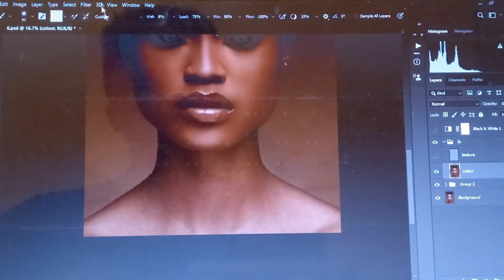Go to this area around the neck. For this one, we will reduce the wetness. We don't want it to look like plastic. So somewhere around 3, 4. Also, we are going to blend around the neck.